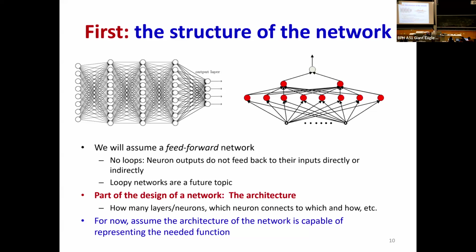Now, when we decide that this is what the structure must be, the questions that we must answer when designing the network are the architecture itself, how many layers, how wide the layers are, and so on. For now, since we are speaking of approximating functions, I am going to assume that whatever network we have has an architecture that's capable of modeling the particular function that we are trying to model. How that architecture is arrived at is something that we won't get into in today's lecture. That's a big heuristic problem. We're just going to assume that the network has sufficient architecture.